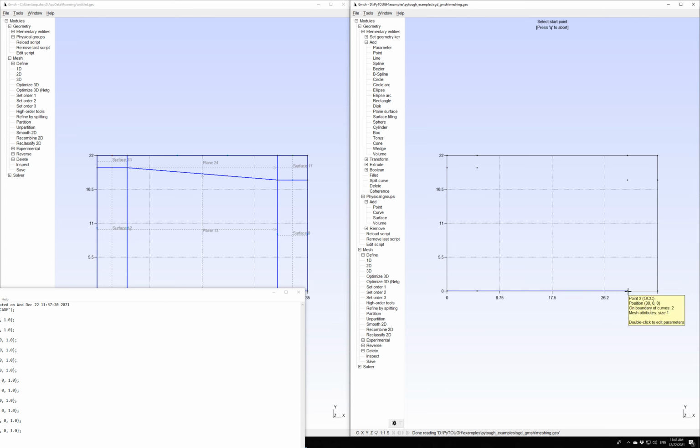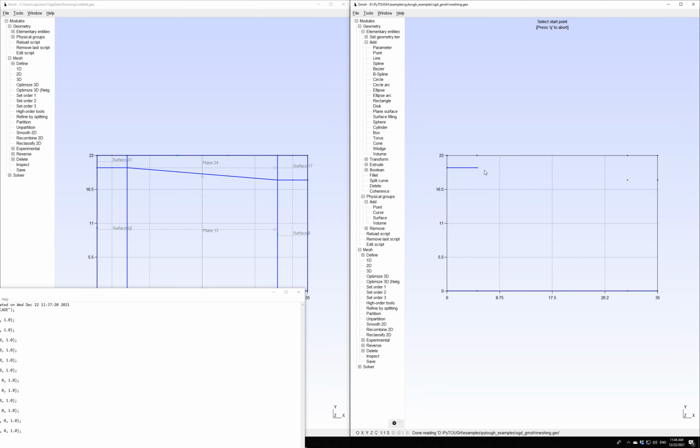So we need to click a few times. Every line is formed by 2 clicks. I'm not sure whether it's better to do this from the right point to the left point, because when you define the plane here, it follows a certain direction. But this one wouldn't. If you do that, that means this line will be in this direction. So how about we start from this one, and then later on we figure out a better way. So now let's do all of them from left to right.